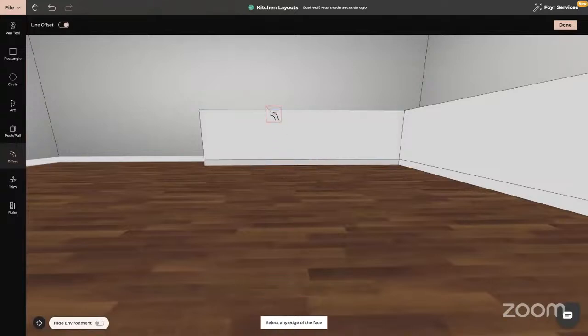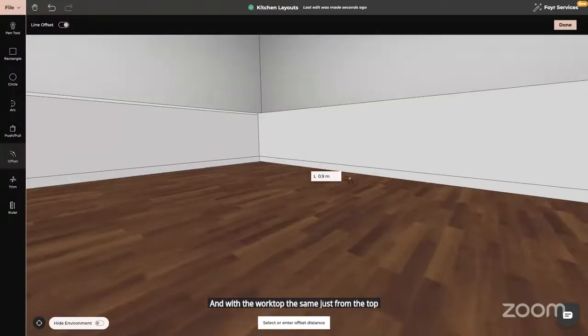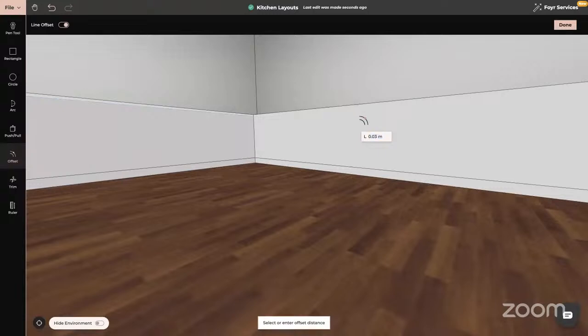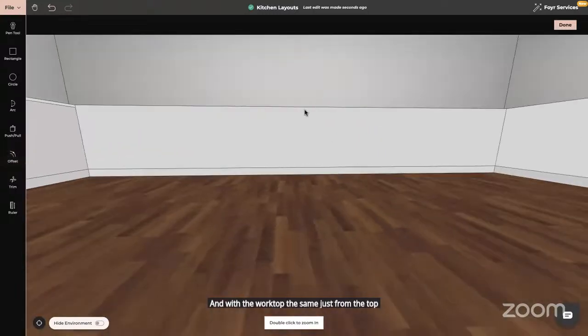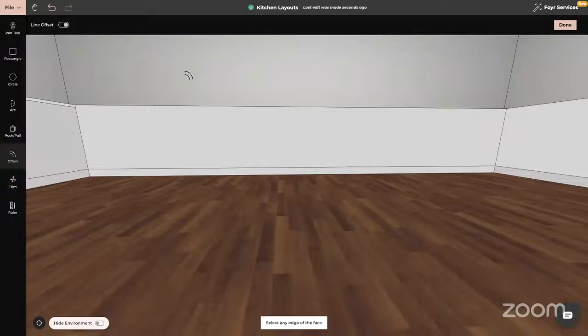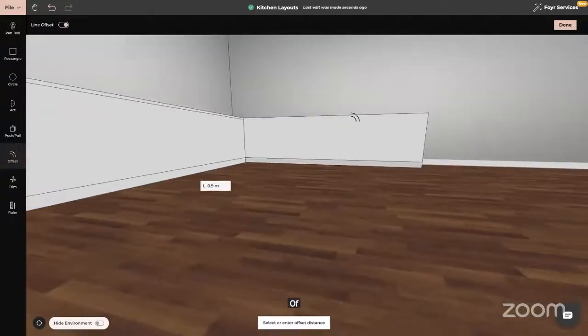And with the worktop, the same, just from the top. And we just add a depth of our kitchen worktop.